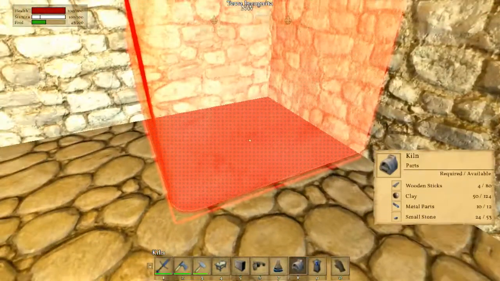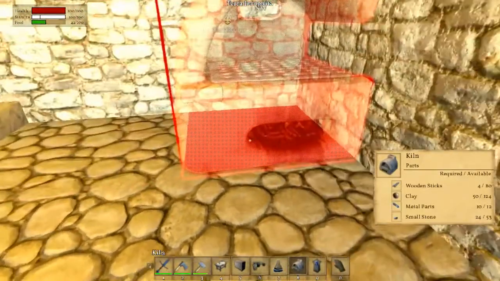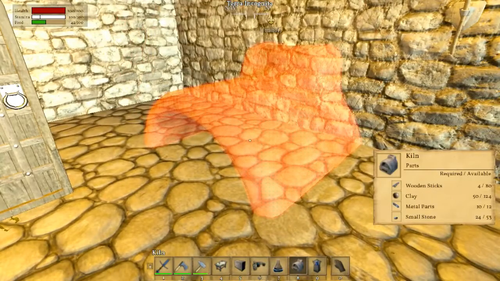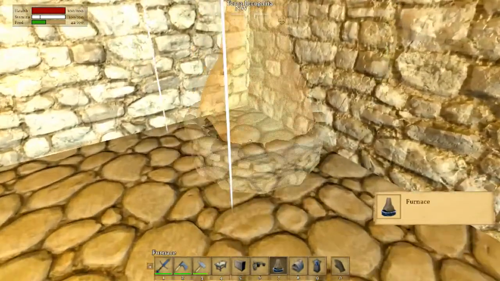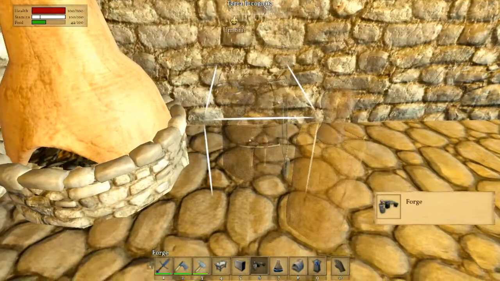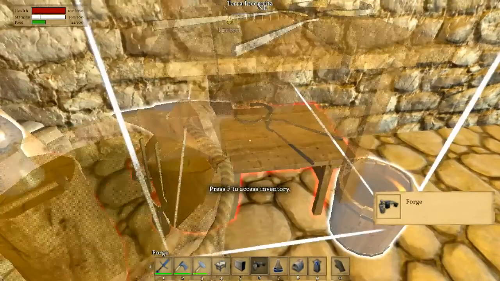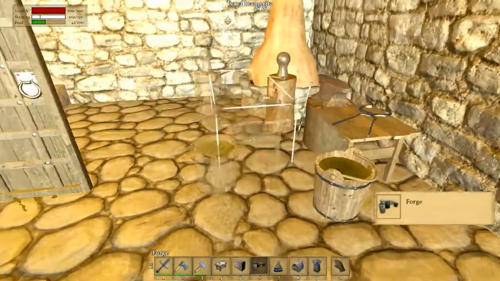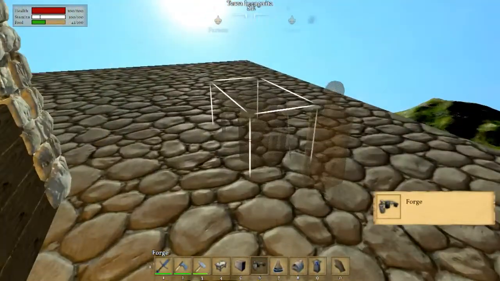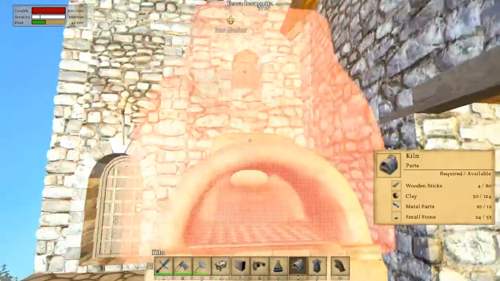The kiln is obviously huge. For some reason I can't place it in here. It may still have to go outside, which is understandable. So we have our furnace there, with our forge there. Let me just place this huge kiln out here somewhere. That seems like a reasonable place for it.